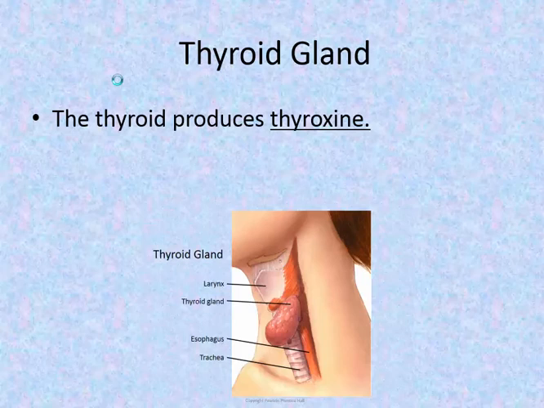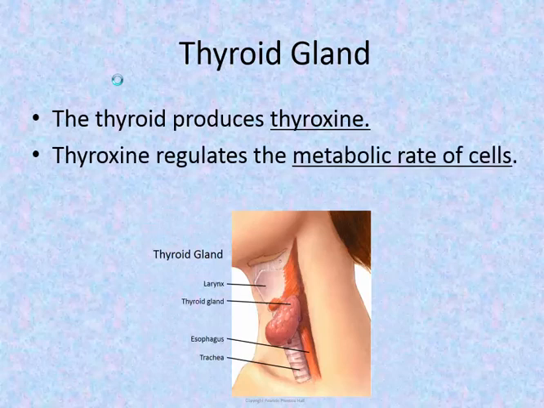So if a person had to have their thyroid removed, like say for cancer, or maybe it's not working correctly, they have different ways that they remove it. I've had friends that have had them removed, and one way is that they use radiation and shrink it down so it's really, really small. Or maybe in the case of cancer, they might have to surgically remove it. But when you don't have your thyroid, they give you a synthetic hormone. It's called Synthroid, and it has the same effect as thyroxine.